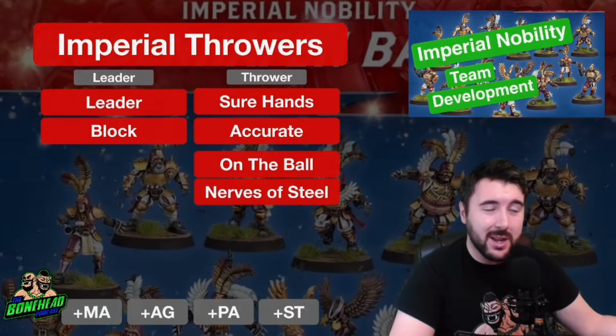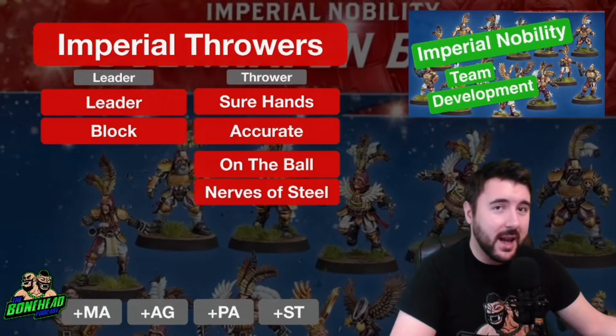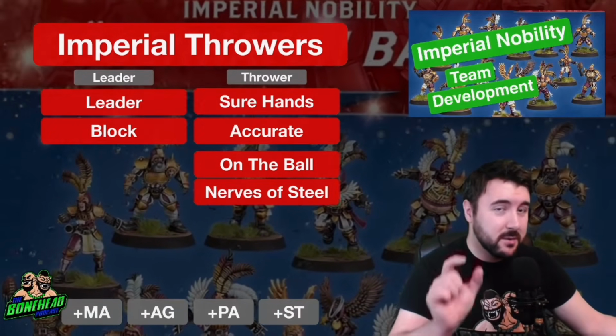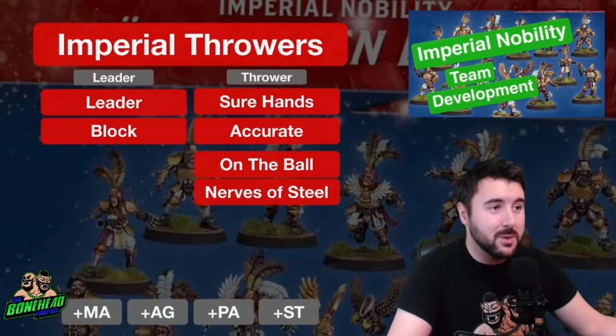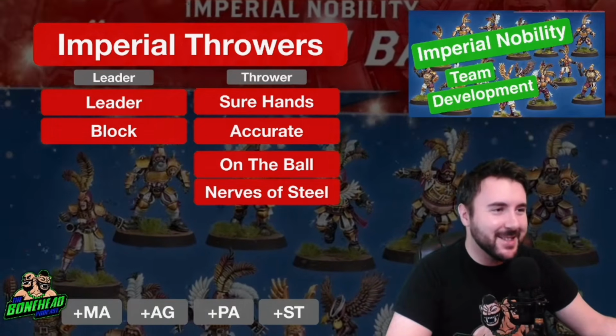So the idea is you get Accurate, then you have 6 squares of movement in which to run around and throw the ball short, 2+ with a reroll to 3+ with a reroll catch, and just make the most of any bit of speed you can get out of this team.